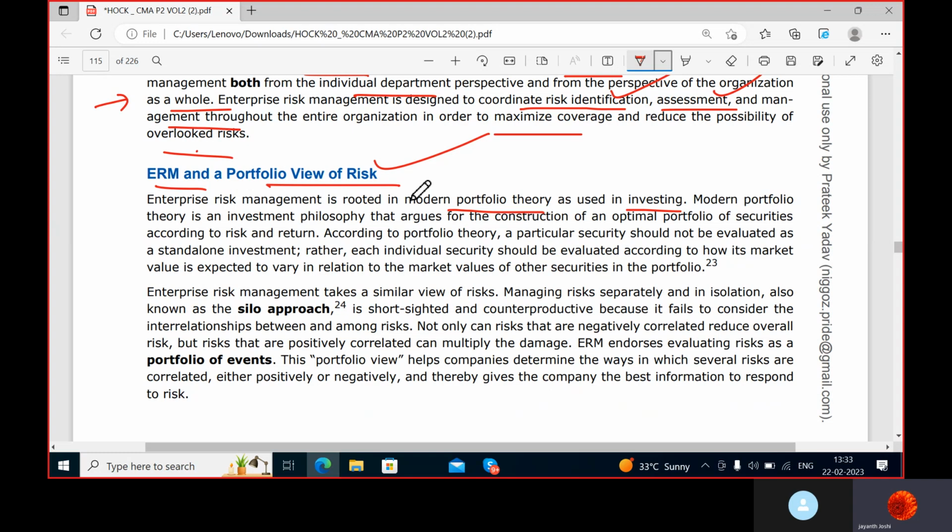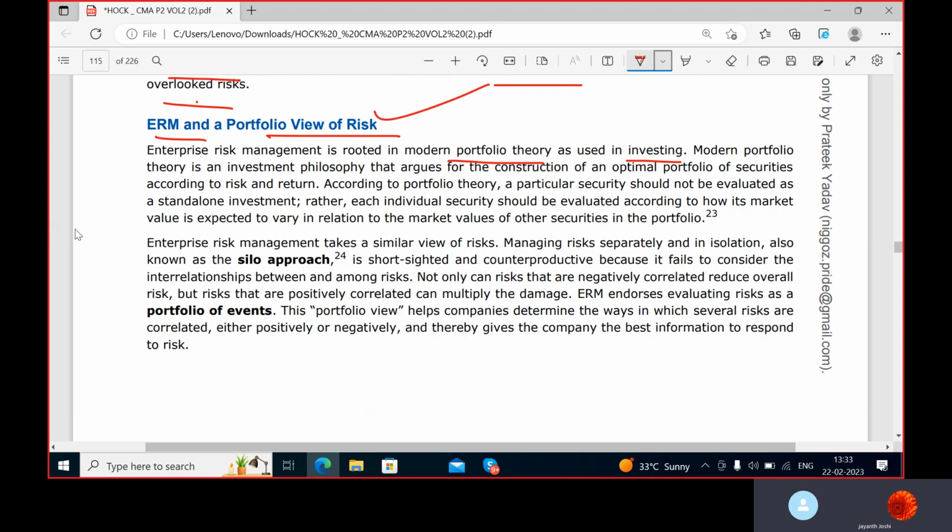If you divide those eggs into 2 or 3 baskets, then even if one basket accidentally falls from your hands, you still have the other baskets with eggs and you can use them. In the same way, if you invest in 3 or 4 companies or 5 company stocks, or you take a mutual fund with different stocks in it, that's called a portfolio view of investment, whereby if one company does not perform well, the other companies may definitely give you returns.